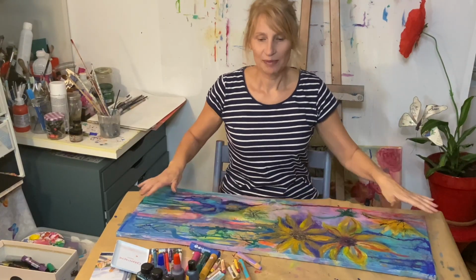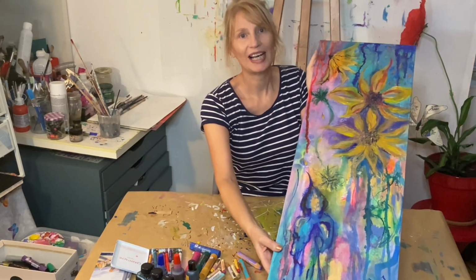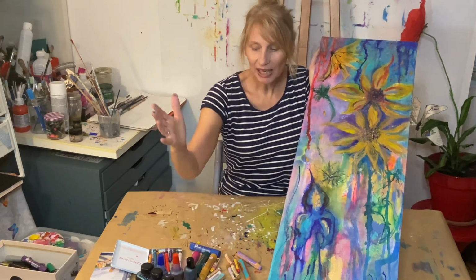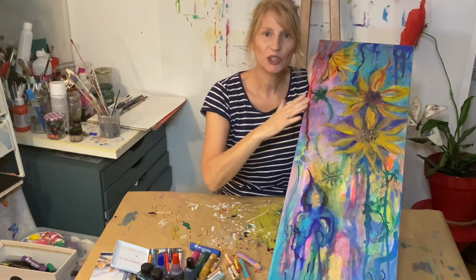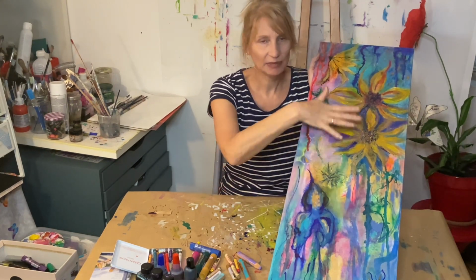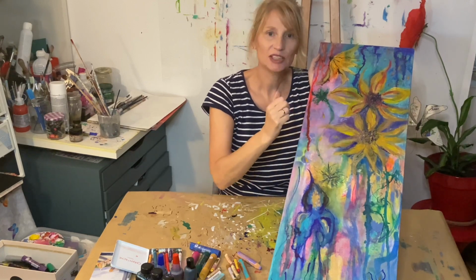Okay, this is where I'm up to for now. As you saw, I went in with different mediums, inks, crayons, markers, and it's not finished yet. I'm going to go in next with some oil paints. So I usually finish up my paintings with some glazes, and bring some vibrancy in with some oil paints.